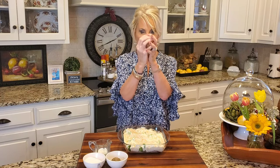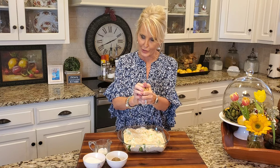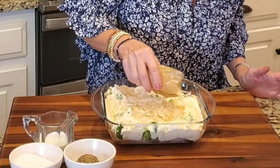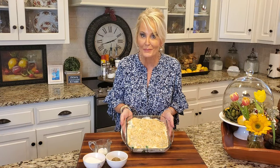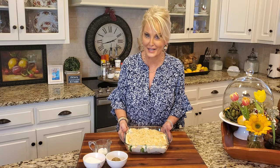And now to top it off, I'm using Ritz crackers. You can use a half sleeve like I have, or you can use a whole sleeve — whatever you like. And to crush them, I tell you, it can be dangerous. I've had more than one explode on me. And I'm just crushing up my crackers and these are going right on top. And there we go, it's as easy as that. Now I have my oven preheated to 350 degrees, and this is going to cook for about 30, maybe 35 minutes. We want to cook that chicken all the way through, make sure that it's nice and golden brown on top and bubbly in the center.